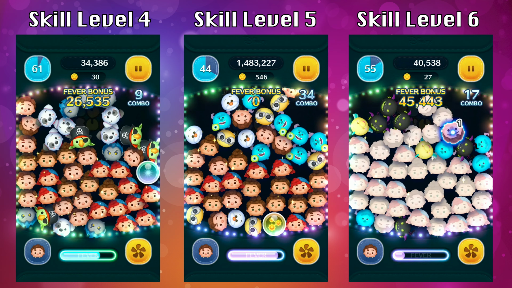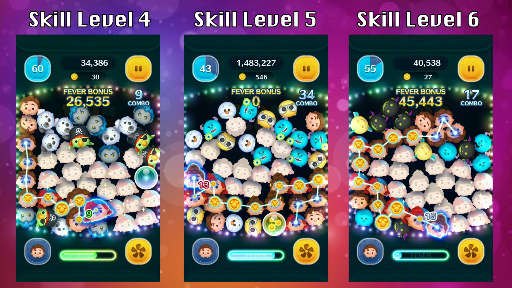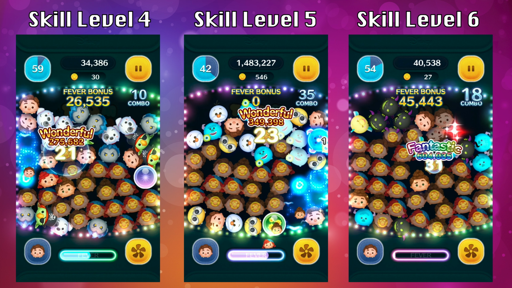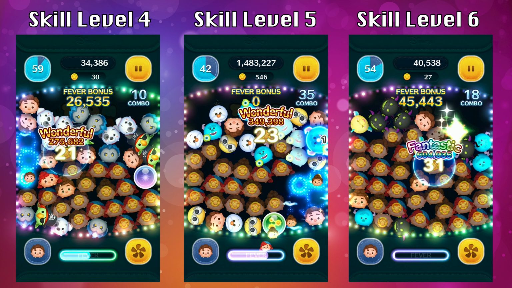Alright, so the next thing you want to do is connect a really long chain. So if you look at skill level 6 there, you'll notice that I connected additional Lucas that weren't part of the Tsum chain. So I connected a bunch of Lucas that were right below the score of the bonus. So in the center top area, those Lucas were not part of the Tsum chain, but I connected those anyways. And that's what you want to do, is you want to connect additional Tsums that weren't part of the Tsum chain if you can.